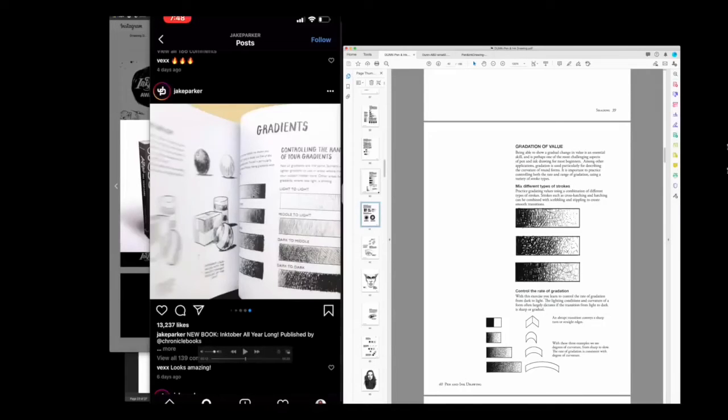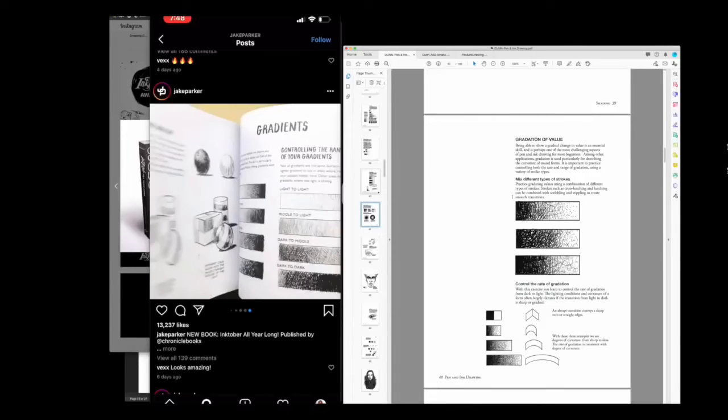Look. Oh, but he switched the direction. So I guess that's him being creative. So I go from dark to light. He goes from light to dark. Okay. But anyway, what I did to simplify the concept of gradation is break it down into 3 types of gradations. And I teach this in my drawing classes. My students know this.